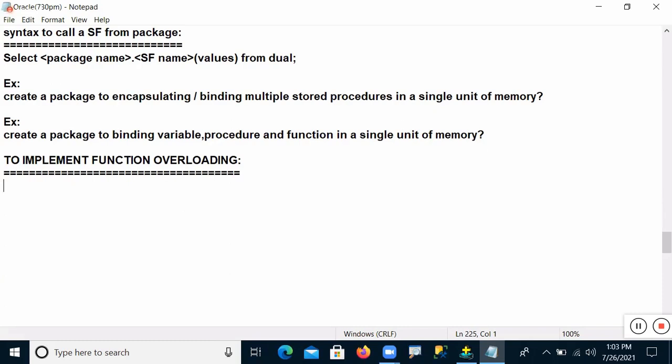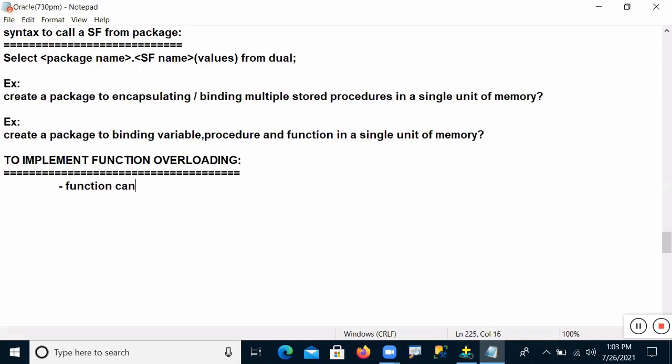Even though we call it the same function. Understanding my point now? Right. So let me see one example on this.